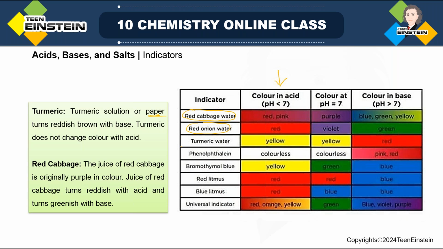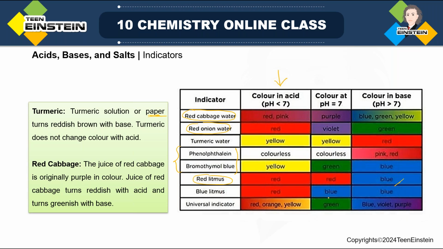Now phenolphthalein and bromothymol blue, these two are basically synthetic. But from this table you can understand how they change color. Phenolphthalein is itself colorless, and only changes color in the basic solution. Then bromothymol blue has 3 different colors. Originally, in neutral condition, it is green, but yellow and blue in acidic or basic respectively. Then red litmus and blue litmus, which I have already mentioned. The red litmus paper in acid is already red, so there will be no change, but it will be blue here.